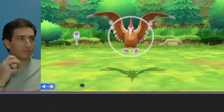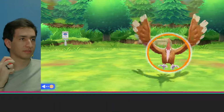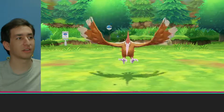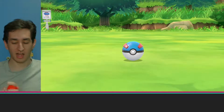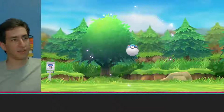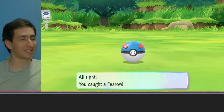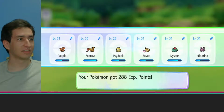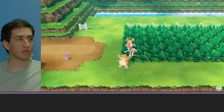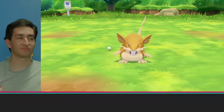Nope. Nope. I thought I hit. That one was supposed to, I meant that one to go straight. I don't know why it didn't go straight. Again, I'll switch from the Pokeball Plus to the Joy-Con soon, so I can at least show how I think I do better at throwing Pokeballs with that. Of course, on stream, everything's going to go to shit, and it'll be just as bad, if not worse. Catch that Raticate. Nope. That was bad timing on my part.